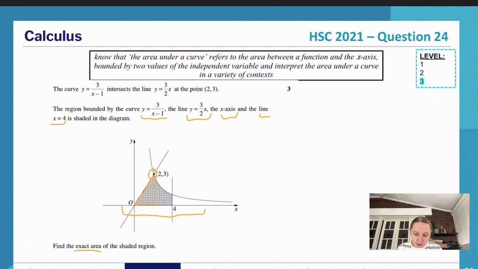Okay, so to find this area of the triangle, area equals half times base times height. So we know that our base is going to be 2 because our x coordinate here is 2, so we know we're going to be 2 in. So we're going to get half times 2. And then our y coordinate is 3, so we know we're going to be 3 units up times 3. So we're going to get 2 times 3 on 2, which is 6 on 2, which is 3. Okay, and then that's here.